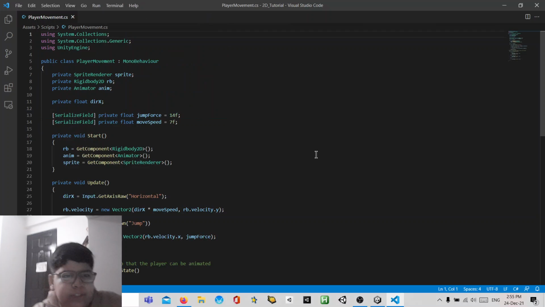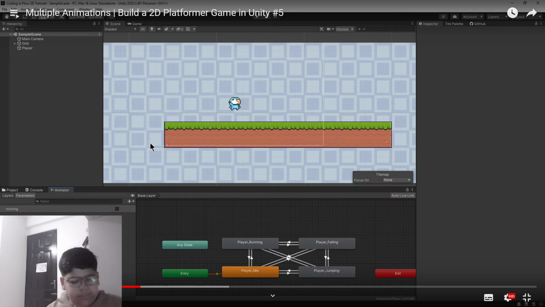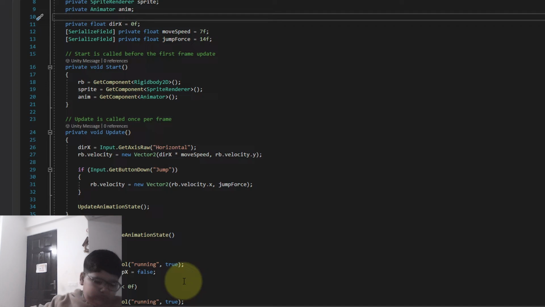So let me just tell you, we're going to make our own thing, like private rigidbody 2D, private animator. We're going to make our own using enums. So let's double click, open Visual Studio. Now of course we could add additional booleans. But wouldn't it be nicer if we had one variable that manages the animation state? Because these different animation states, idle, running, jumping and falling, are mutually exclusive, right? We can't have two animation states at the same time. And we can actually create a variable that can contain any of these four.